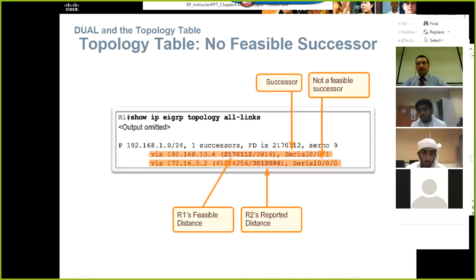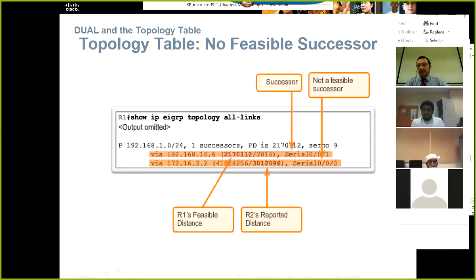Now, let's have a look here. What is this telling you? What is this slide telling you? It shows you all the topology there. Let's have a look at the first. It's passive, meaning I have a stable path taking me to a network destination 192.168.1.0. It says it has one successor. So am I doing load balancing? No load balancing. I have only one successor to reach this destination, to reach 192.168.1.0.